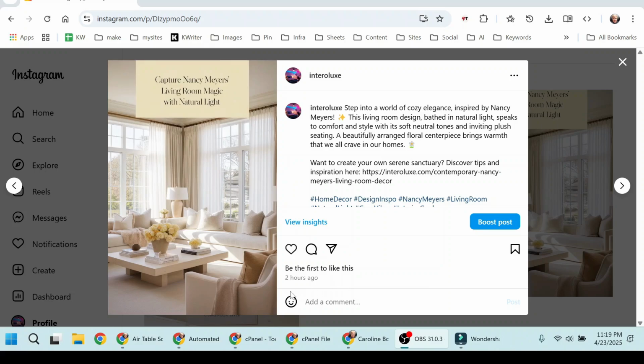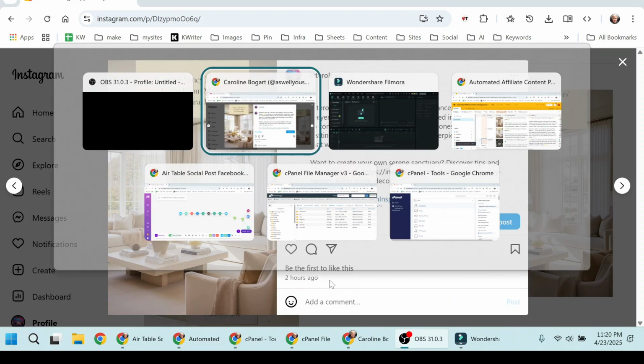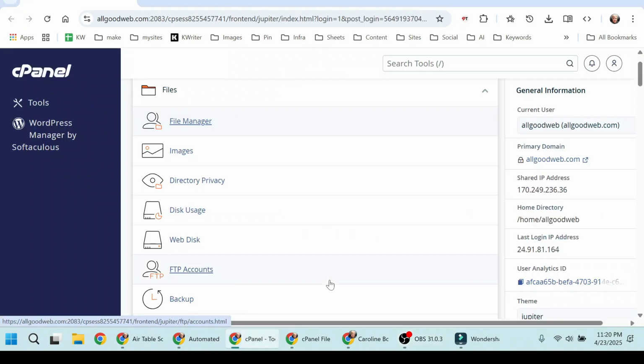Let's automate posting images from our web hosting drive over to Facebook and Instagram. You might not be aware that if you're renting web hosting, you probably have some disk space where you can put your social media images in order to find them during the automation and post them over to social media. And then you can delete them because once they're pulled into social media, Instagram and Facebook host their copies of those images.